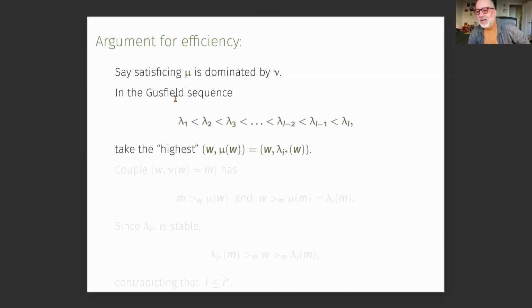So let's do the following. Let's take the Gale-Shapley sequence that goes from the worst for woman to the best for woman and take the highest of these matchings that forms one of the couples of the satisficing matching, and let's take the woman of that matching and the corresponding mu. Okay? W is going to be Karen. And I'm calling her Karen.